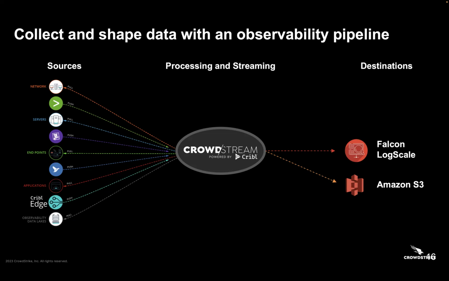They have a number of different product lines, but CrowdStream is really focused on that Cribl search function. So what you can effectively do is use Cribl to pull in your network data, all of your logging data from your servers and your workstations. Maybe you're pulling endpoint data in too. Maybe you're pulling IoT data in and all this stuff.